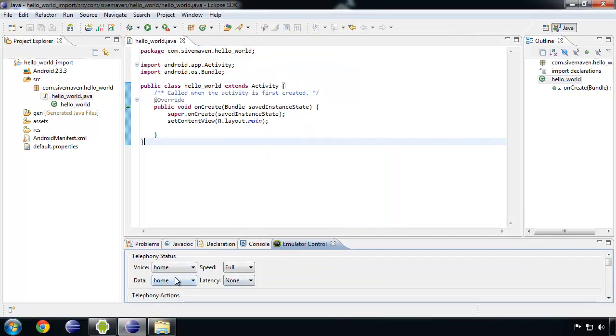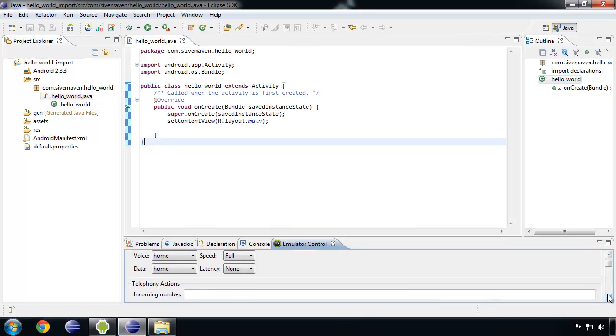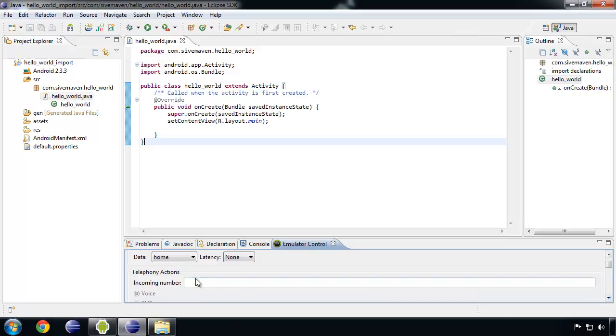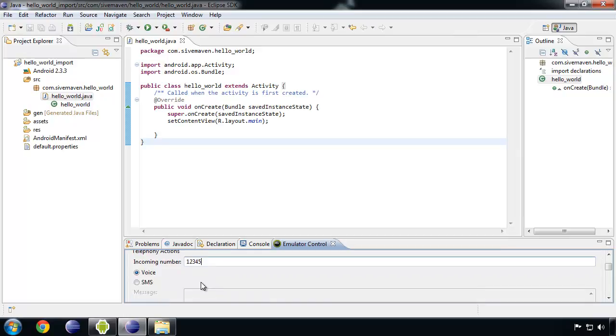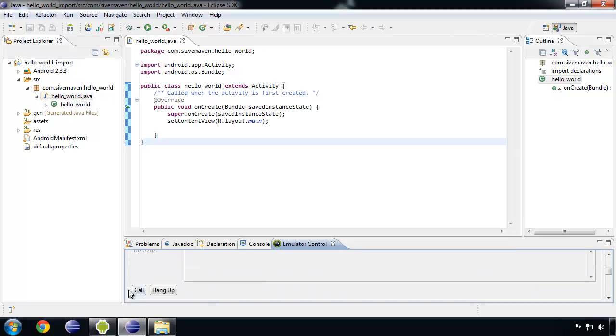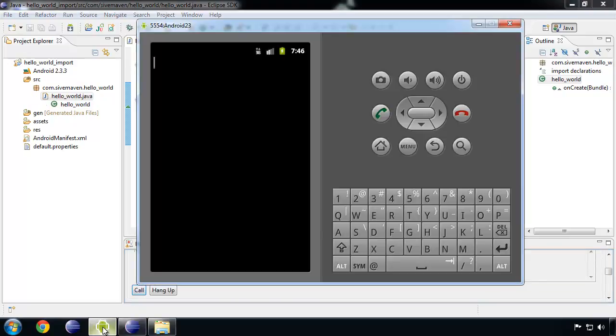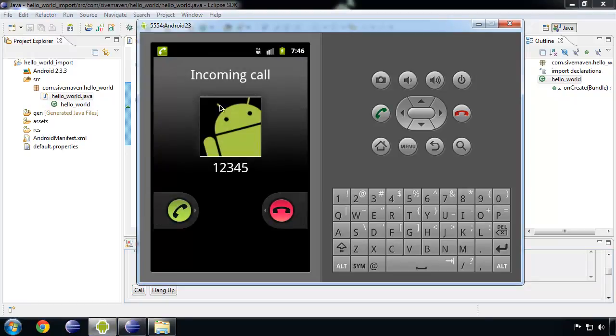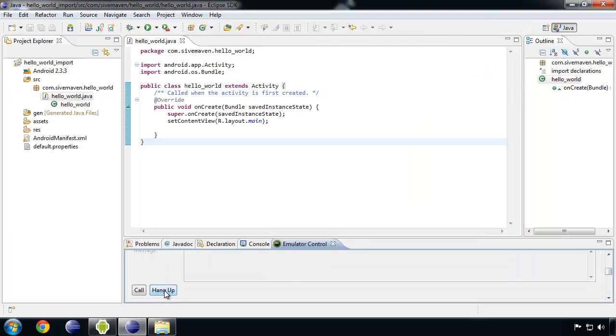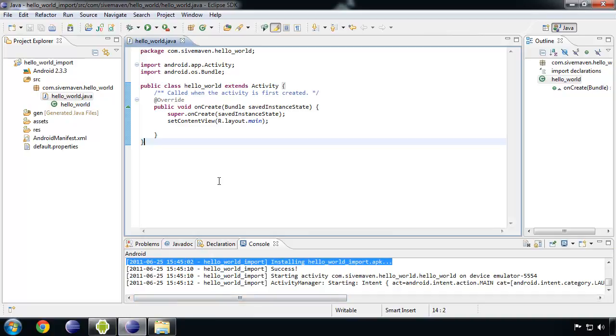If I open up that panel, one of the things that I can do is, for example, trigger a simulated phone call to my AVD. Okay, so now my AVD is actually receiving a phone call. Okay, I'm going to hang up and I'm going to close the emulator control.